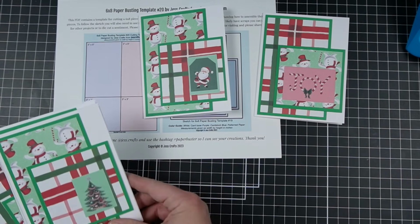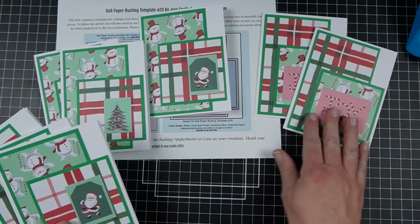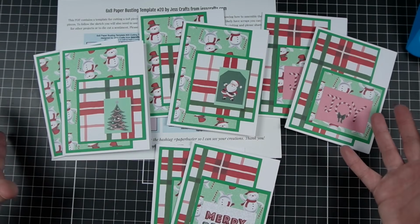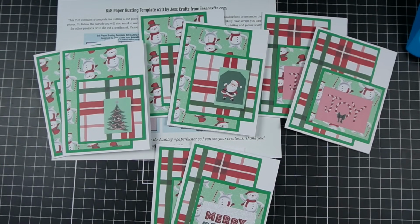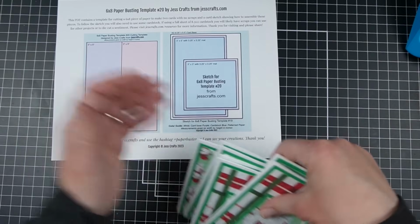So that's what I usually do, but I did it a little bit differently on the first few cards. This is where I did use a good majority of the cut aparts. All of these have different cut aparts, but as you can see, since it's 8 cards, that's already a third of my cut aparts from this collection. So I needed to come up with some extra embellishments for sure.